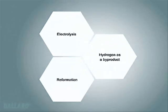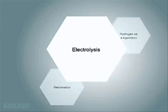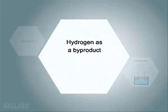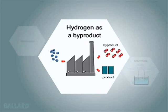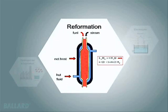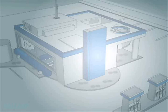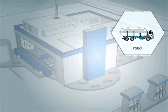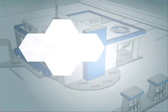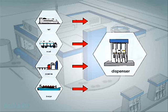Just like your car, fuel cells need fuel to operate. The Ballard fuel cell uses hydrogen as a fuel, which can be produced in many different ways, and once produced can be stored as a compressed gas or liquid, or in a chemical or metal compound. Different areas of the world will create hydrogen in different ways, depending on economics and available resources. Hydrogen can be delivered to fueling stations by road, barge, rail, or pipeline, or can be made on site at gas stations. People may one day be able to produce their own hydrogen at home. You can see there are many options available to enable the hydrogen infrastructure to grow.